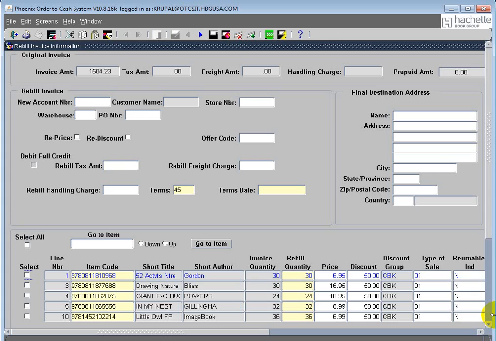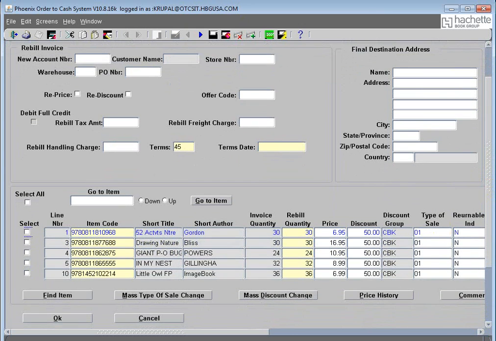Previously you said that the terms is 90. That means I should pay within the 90 days of the particular invoice. So meanwhile during shipment, you have some damages in the invoice. Then again they will rebill the invoice, and you requested that for this rebill invoice I should pay within the 45 days.